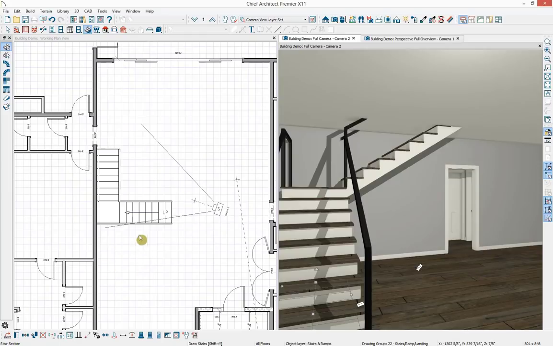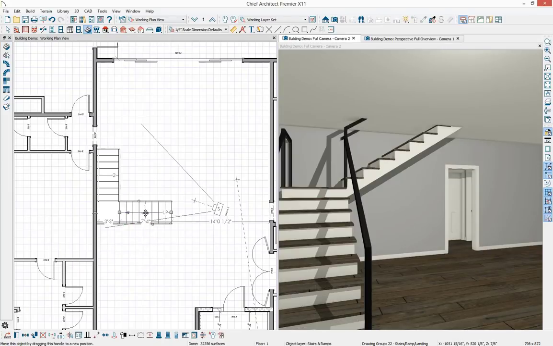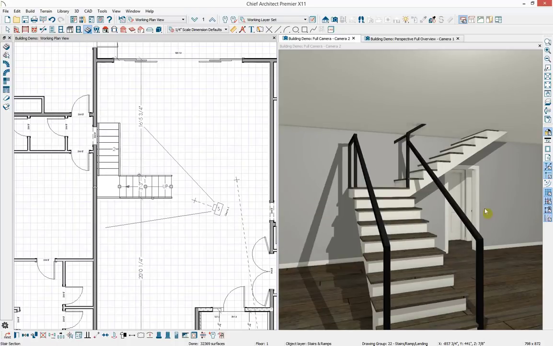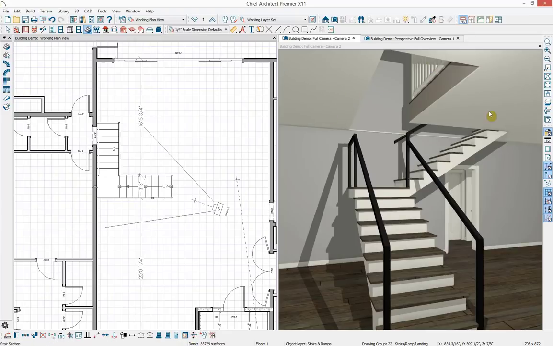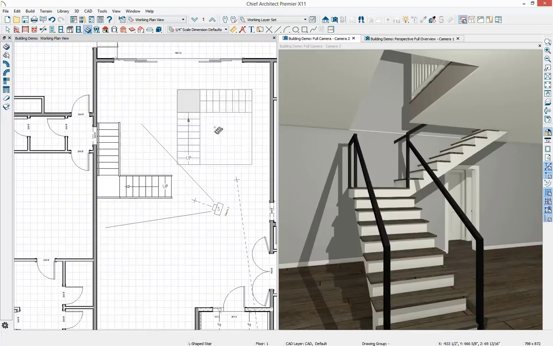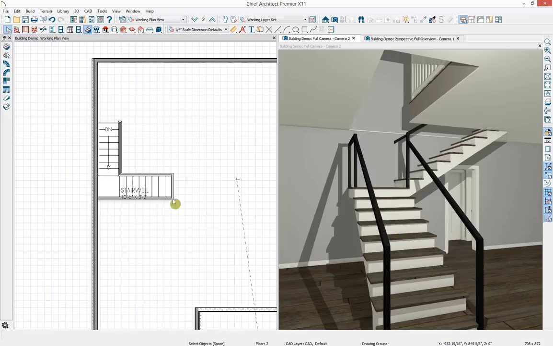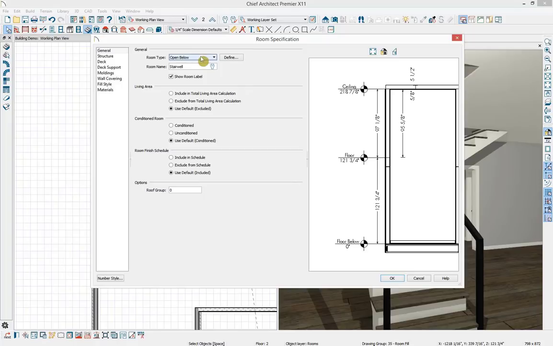And now I'm just going to grab this staircase and move it over a little bit. We're actually going to have it go just over top of that doorway. And with that staircase selected, we have a tool down in our Edit toolbar to do an auto stairwell. So that's going to generate a stairwell exactly in the position of the staircase on the first floor. So if we go up to the second floor, you can see that stairwell that was created.